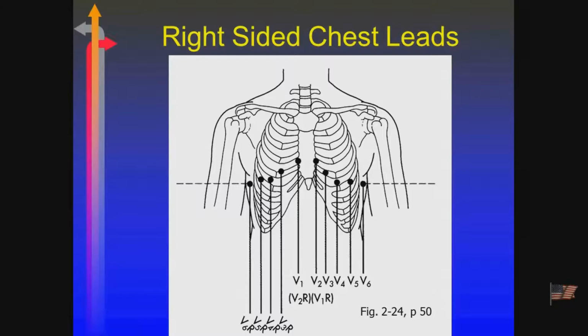And the way that we do that is with a right-sided chest lead. And the right chest leads basically mimic the left. They're placed exactly the same, but they're just in reverse, if you will. Okay? And what we would do is we would do a standard 12 lead, then change the electrodes to get the right-sided, and mark on the ECG tracing, instead of V1, V2, V3, we would put V1R, V2R, V3R, etc. Okay, so it gives us a right-sided picture. Make sense?